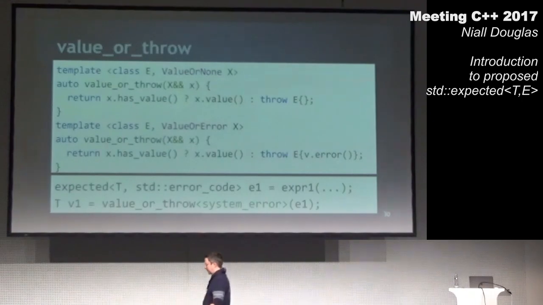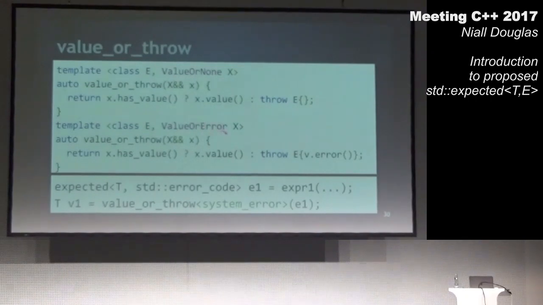On the other hand, what I will say is that value or throw is super clear that when you're doing something, this thing might throw. So that has the advantage, and that probably will make the committee very happy that the programmer is literally writing out value or throw. So value or throw is very simple. Once again, it goes has value, and here's for the value or none concept, by the way. So this could be like optional. Has value. If it is, it gets the value out. Otherwise, it throws the E type, which you passed in here, default constructed.